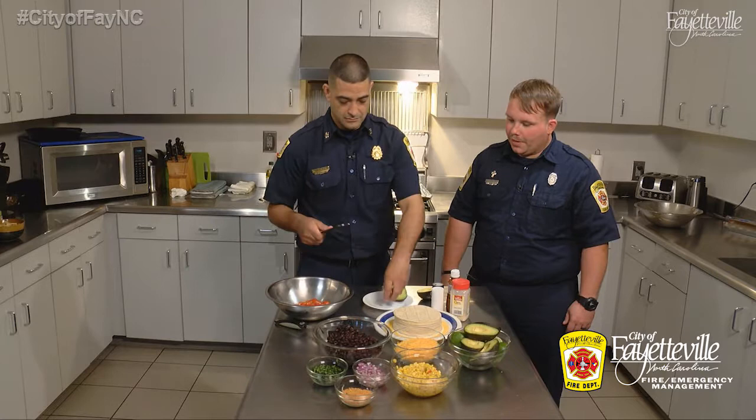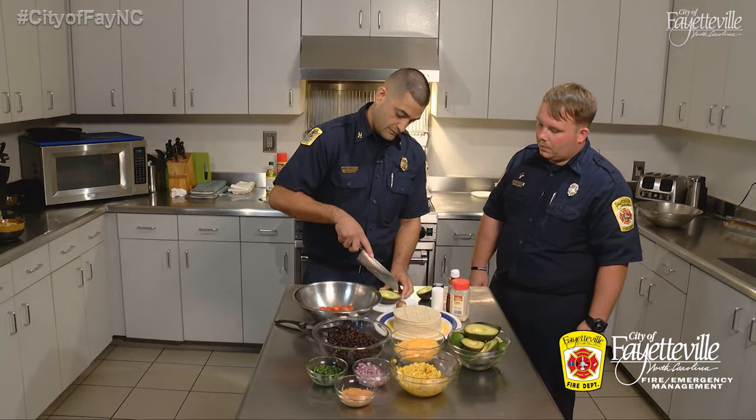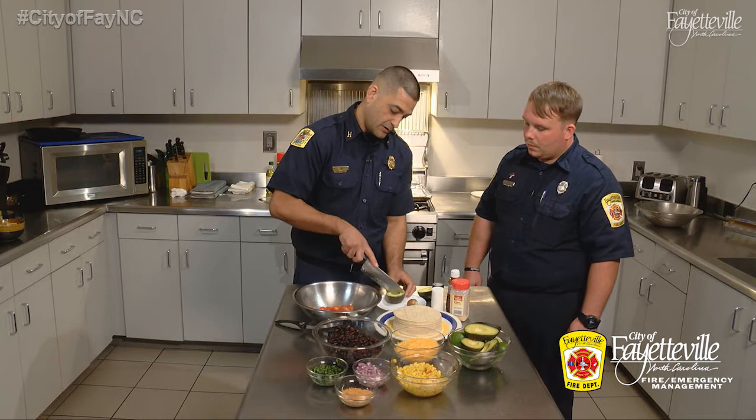Yes. Okay, great. And here's another little trick I use. I take the avocado and leave it in the skin. I'll cut long ways across it, and then I turn it and cut it, and it'll put the cubes all inside here. And it'll save me a step.